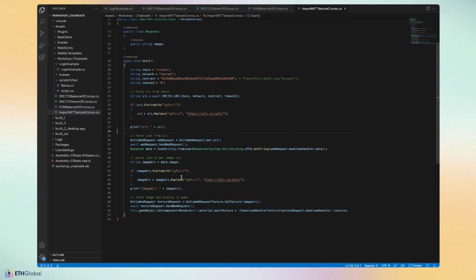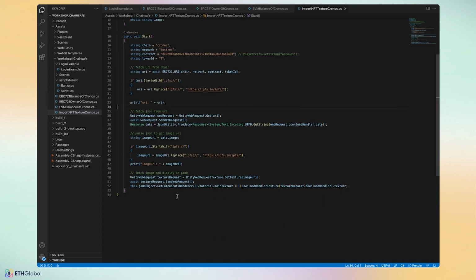And here again, obviously there's a bit of repetition here. In a real world scenario, we would try to reduce this in a smarter way, but essentially we want to check if the image URI starts with IPFS, and if it does, we replace it with the HTTPS protocol. And then ultimately we just fetch the image and we replace the empty game object with the image texture.